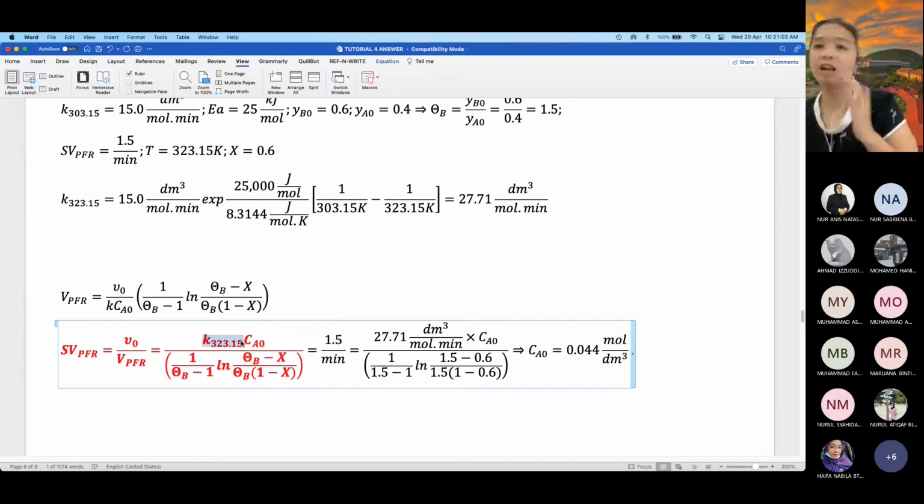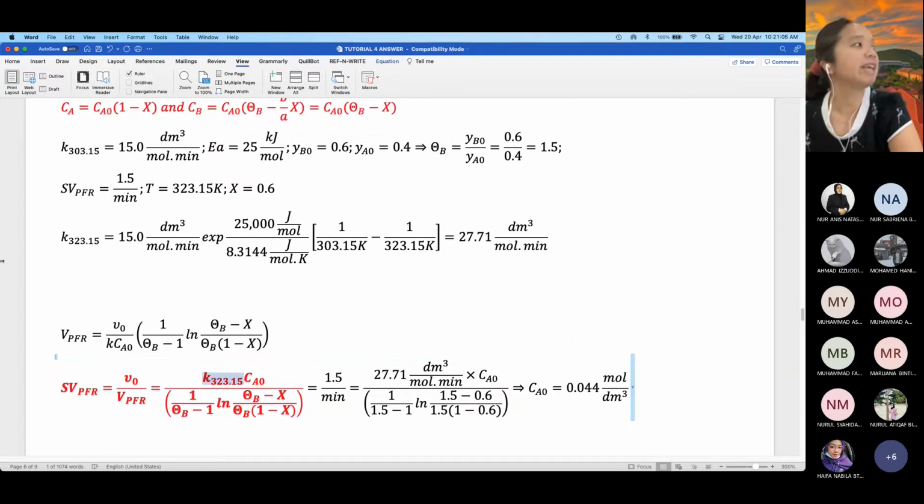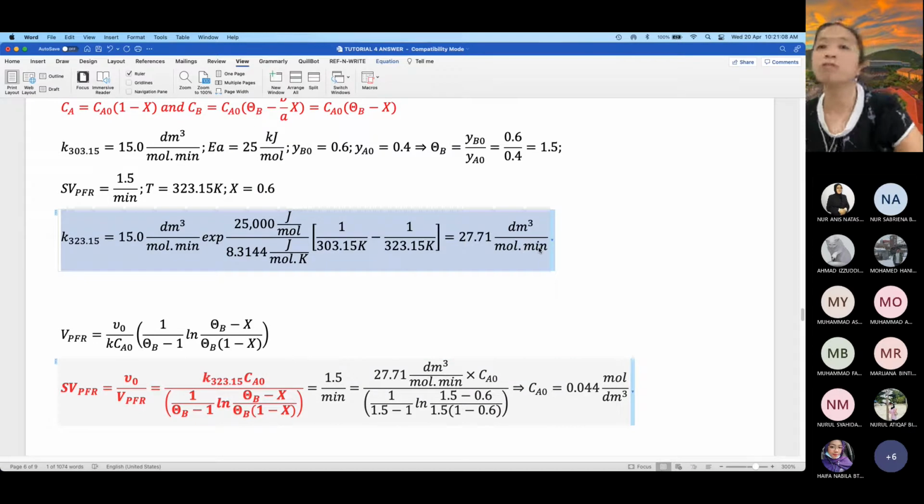So now you have to remember, we need to find K at 50 Celsius. Because although we are given the value of K, the K is at 30 Celsius. However, our reaction is at 50 Celsius. You have to find the new K. This one I won't teach again, you already understand, right? If we have K1, T1, we need to find K2 at T2.